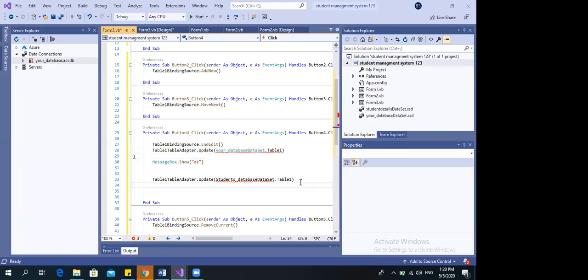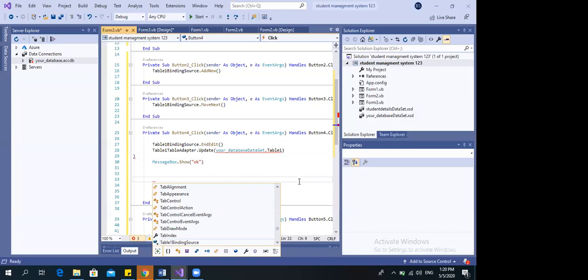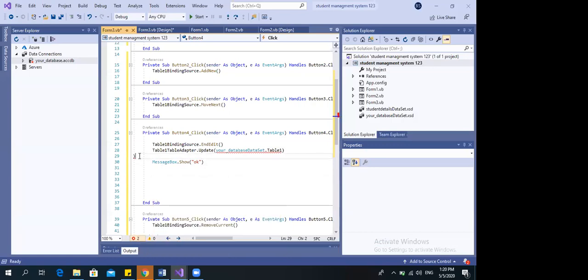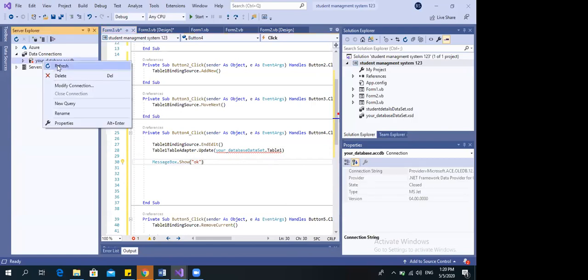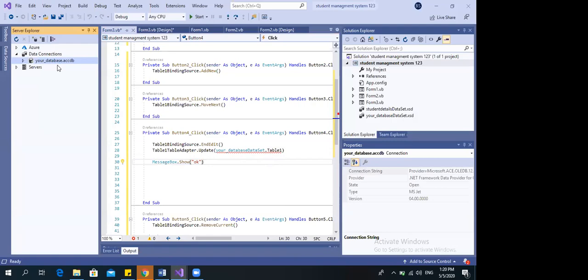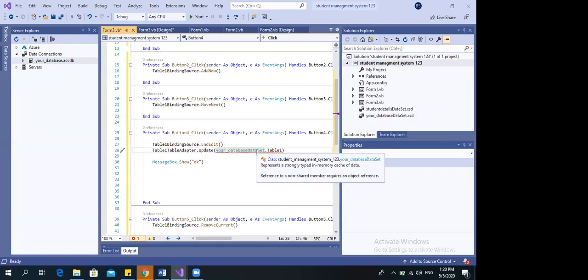So I think it's okay, but why is a small error showing? Now it has been changed to blue. Refresh it and see. So I don't think there can be any errors again.